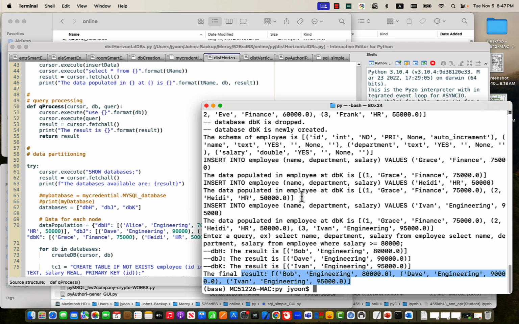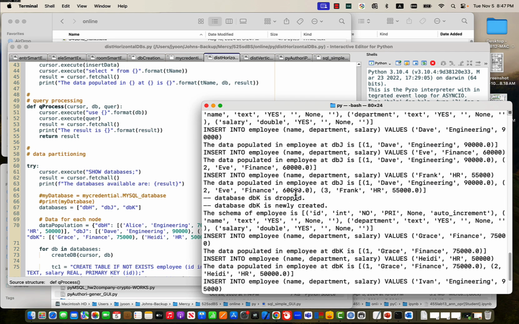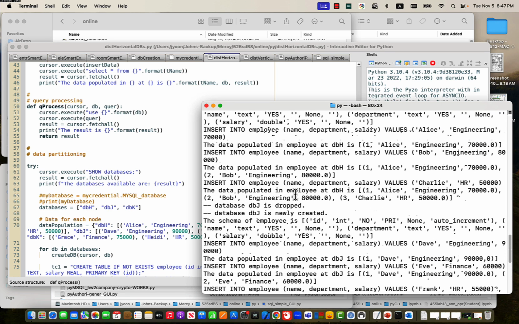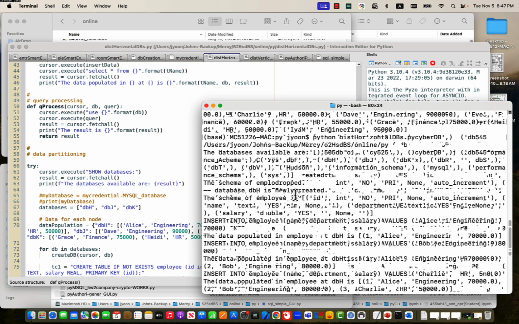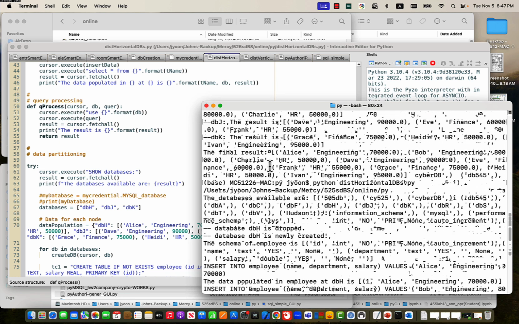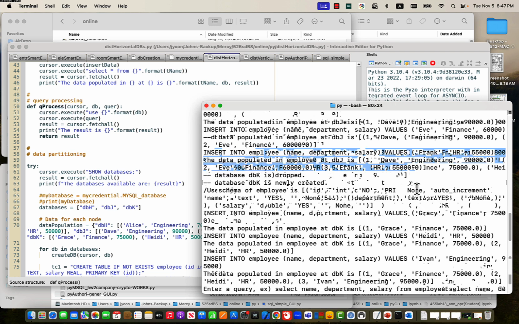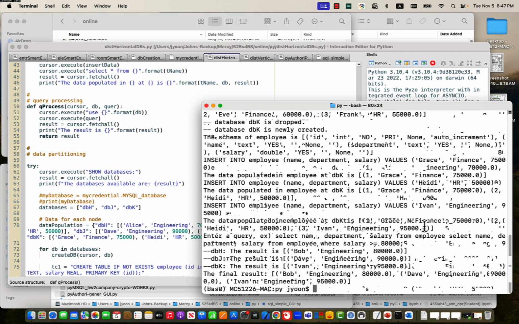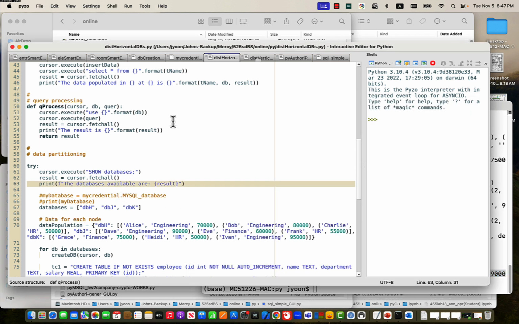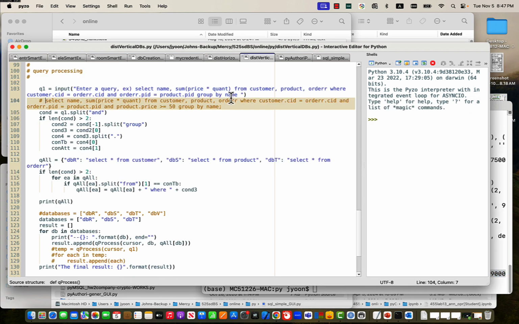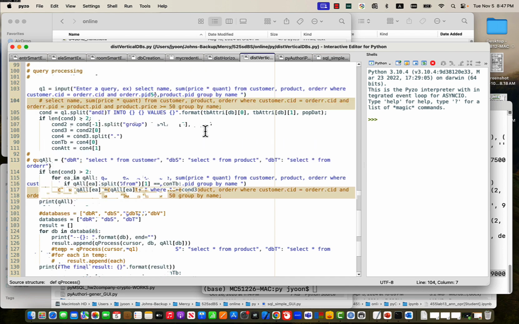Remember the previous result, all the way up. See, the previous result, the final result is this many, right? All of those, but in this case, only those. So now move to the vertical partitionings.